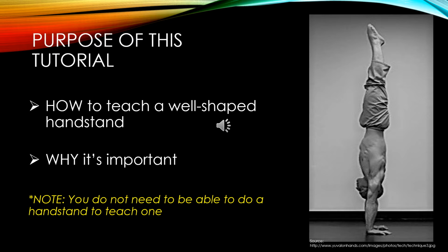Instructors with prior gymnastics experience will be familiar with many of the terms and concepts, and those who are new to the sport will learn not just the how, but the why of handstand technique. Hopefully, experienced coaches will find the tutorial useful as well.